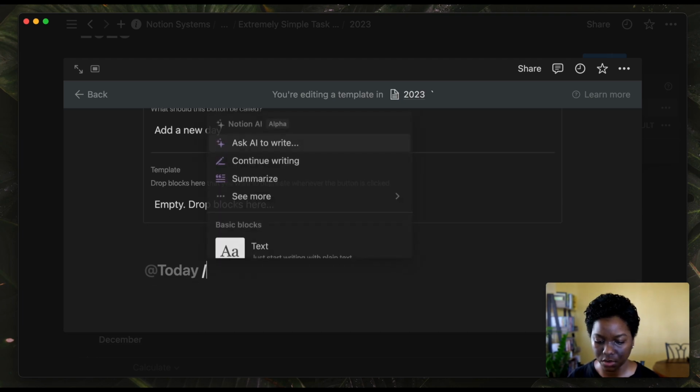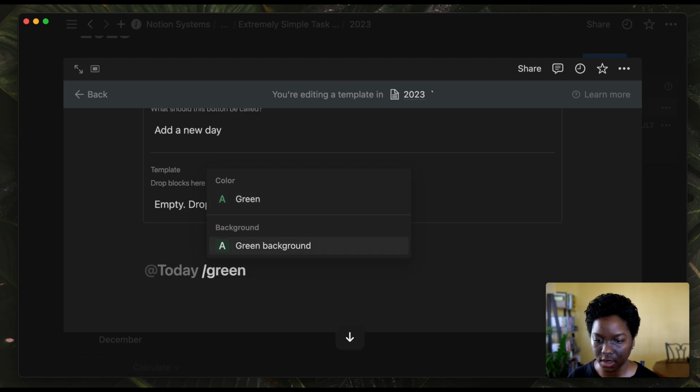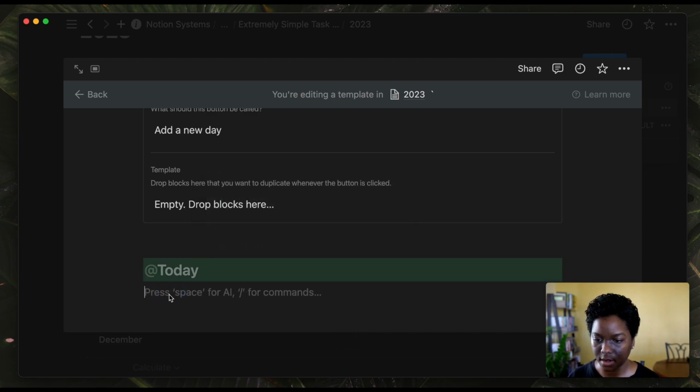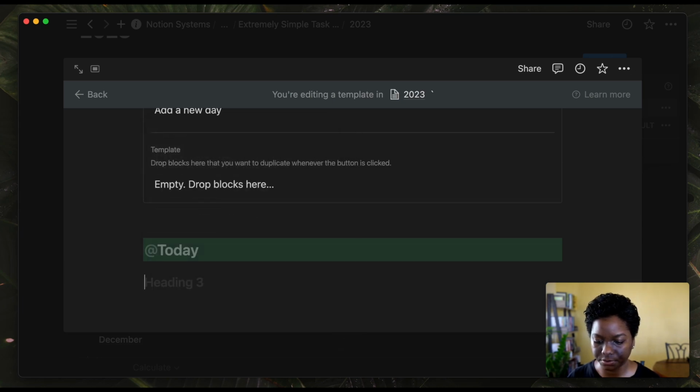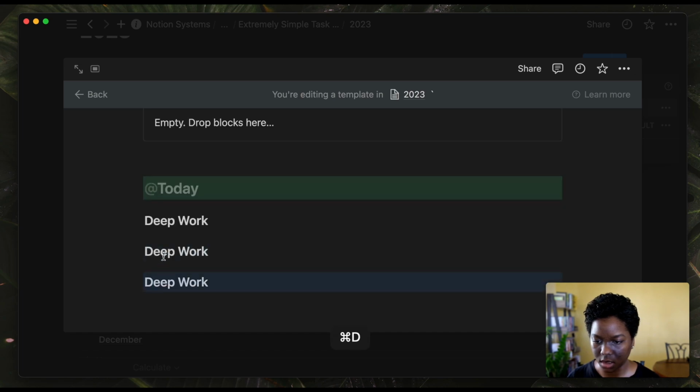I'm going to color this green background, and then I'm going to go ahead and add in my different sections, which are all header 3: deep work, and I also have my fleeting tasks, and I have notes.